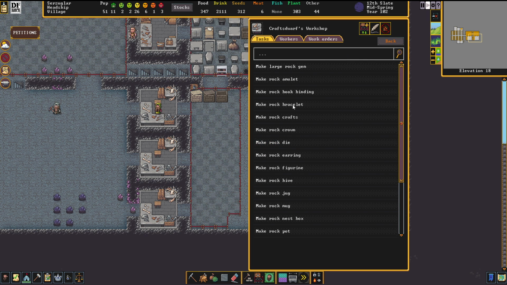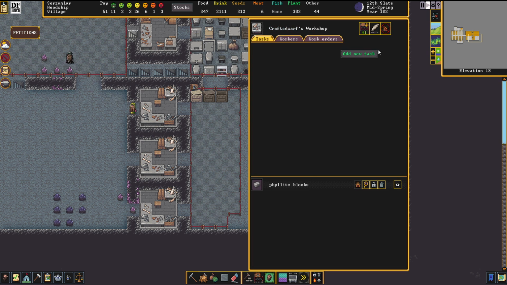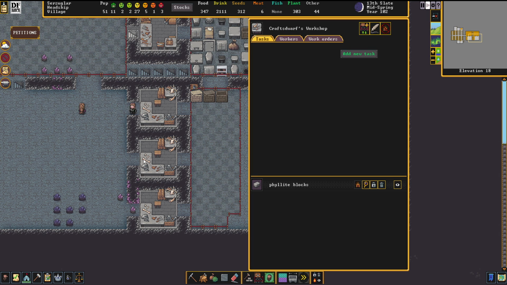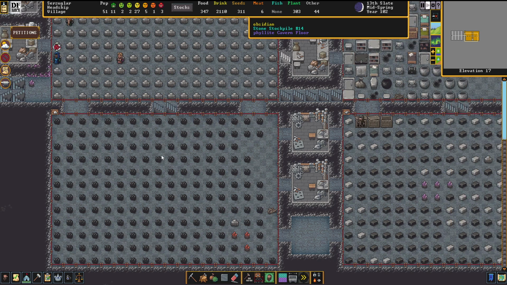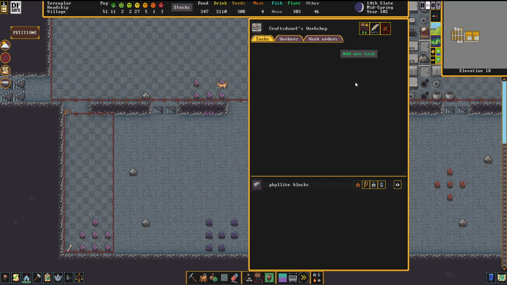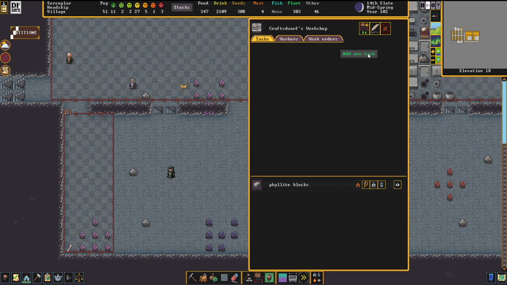The other option is you need scroll rollers, and these can then be transformed with a sheet and scroll rollers into a scroll. The scroll does operate the same way as a quire does. It just has a different value and a different volume. It's up to you how you want to fill your library. Technically, they both work very similar.